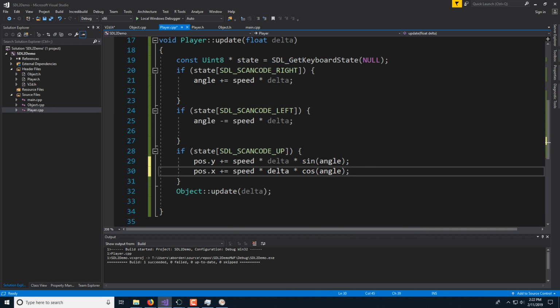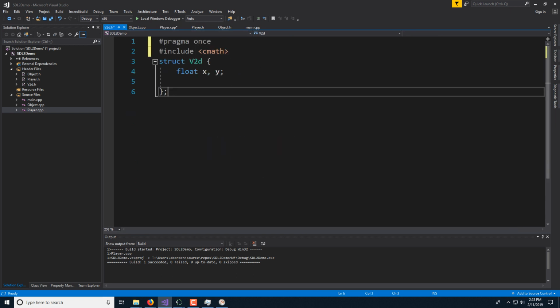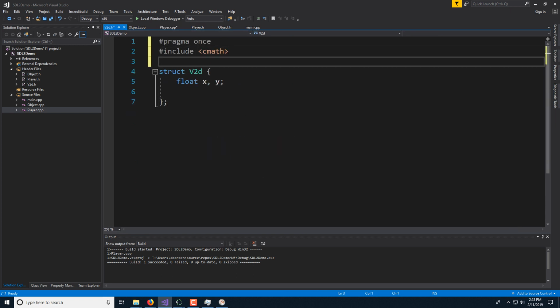Now we have one more problem. The angle for SDL is in degrees, but your trig functions are going to want it in radians, so we're going to convert that. So what you can do, go back to your vector header file. We're going to put a macro in here. #define PI to be 3.14159.